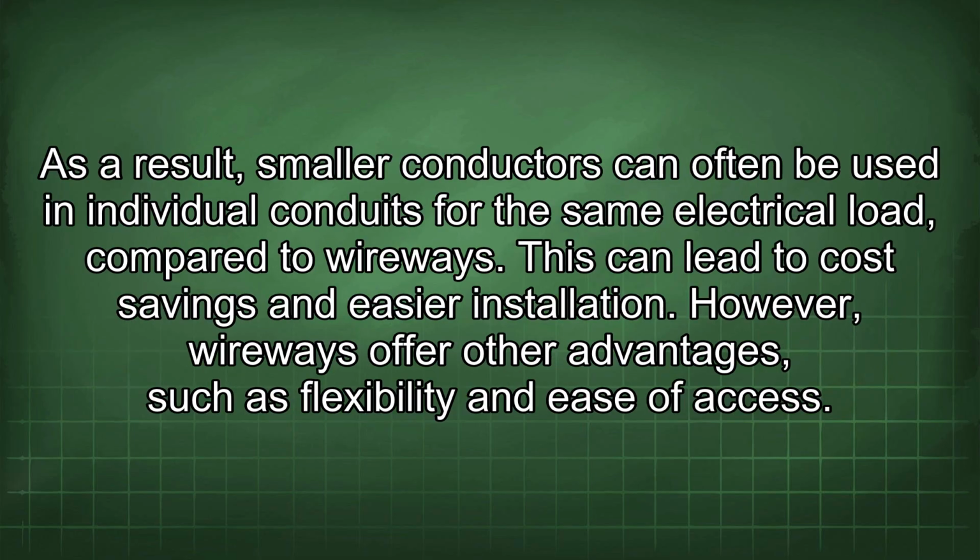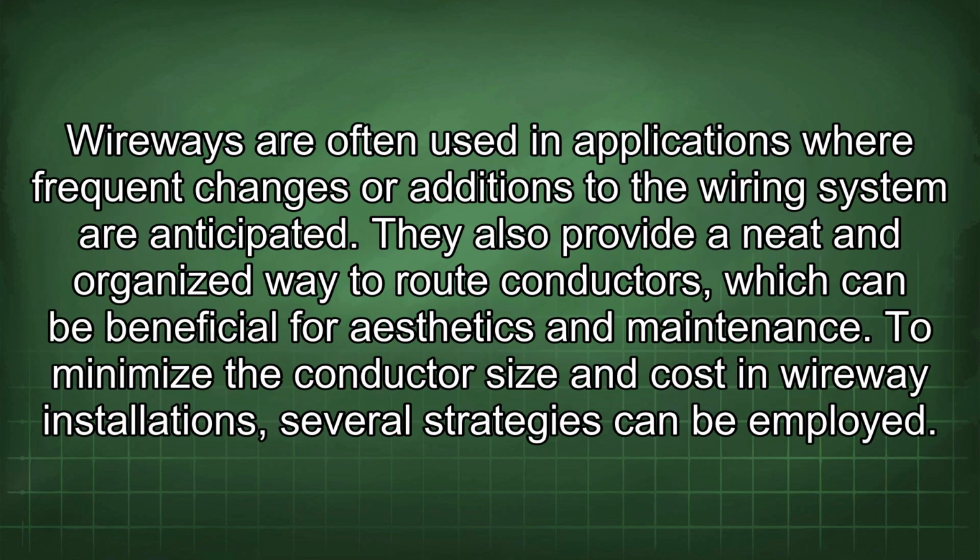As a result, smaller conductors can often be used in individual conduits for the same electrical load, compared to wireways. This can lead to cost savings and easier installation. However, wireways offer other advantages such as flexibility and ease of access. Wireways are often used in applications where frequent changes or additions to the wiring system are anticipated. They also provide a neat and organized way to route conductors, which can be beneficial for aesthetics and maintenance.